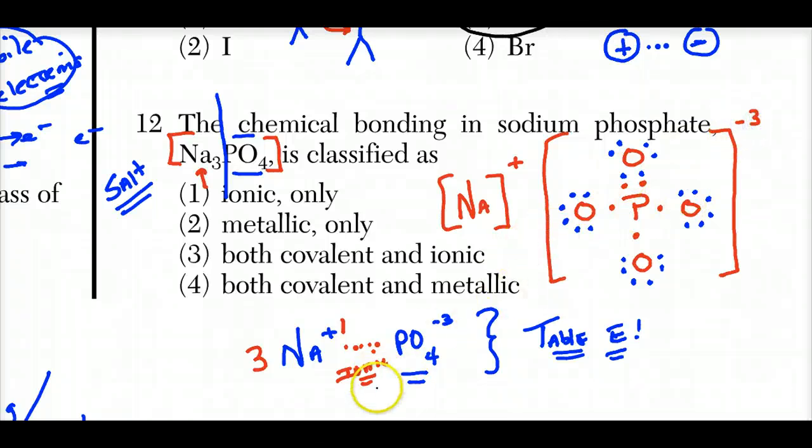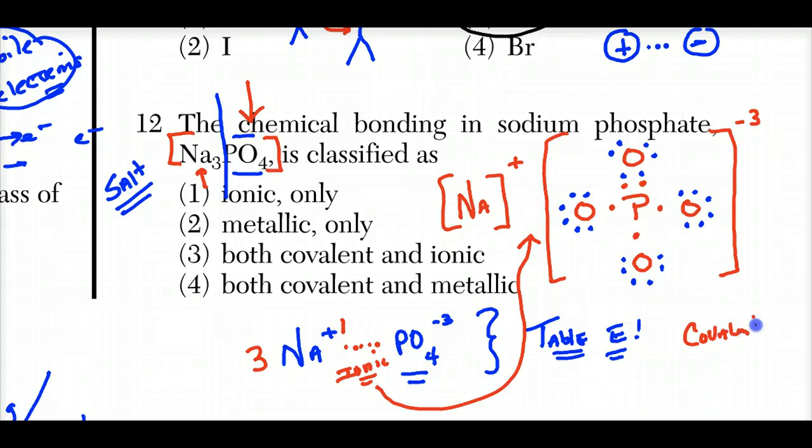However, we know the ionic bond is between the ions, but in this special case of polyatomic ions, you've got nonmetals bonded to nonmetals. So inside the cluster, we have covalent. Now, this is an advanced structure, one which you would not be able to do based on the curriculum, or not be asked to do.